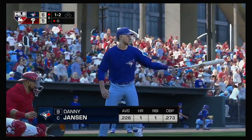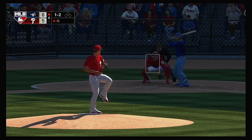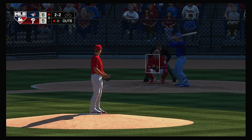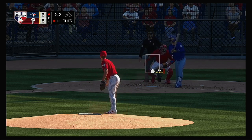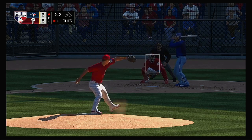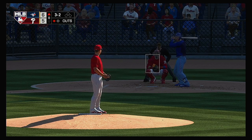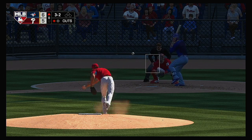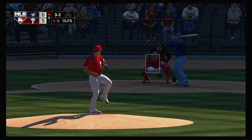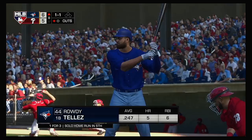Up next is Danny Jansen, getting his first plate appearance in the eighth after entering off the bench. The one-two — he's got that certainly timed up now. I'd be shocked if the pitcher goes to the well three times in a row with off-speed. The slider's in the dirt as he lays off it for a ball — that pitch was way down on two and two. Give the hitter some credit there. Sometimes with two strikes you expand the strike zone, but he didn't, and held off on one that wasn't even close. He takes ball four — good job out of the nine-hole getting on base.